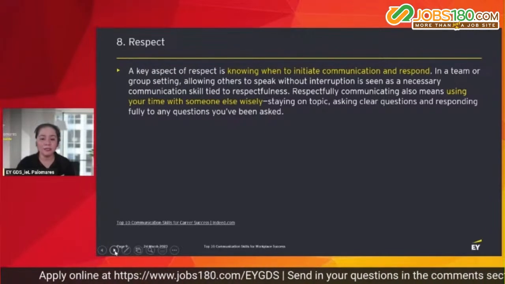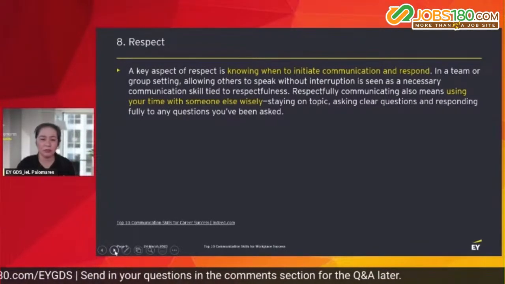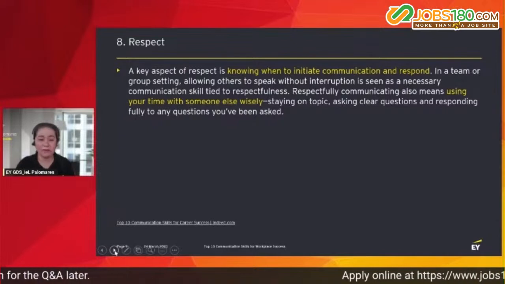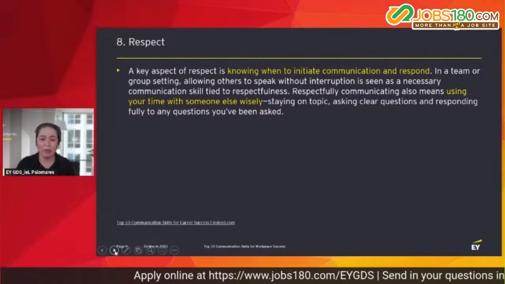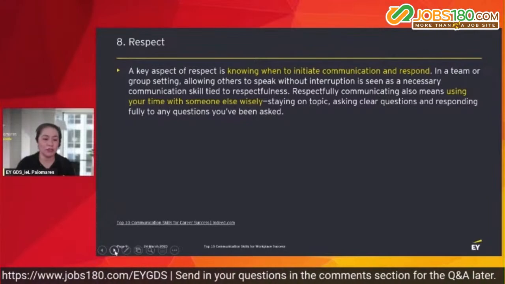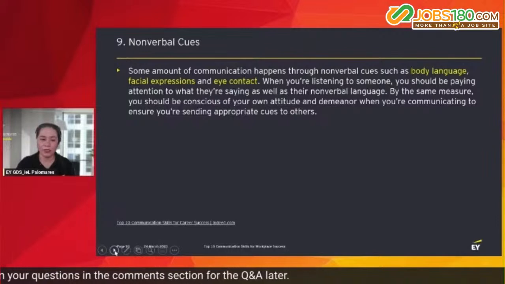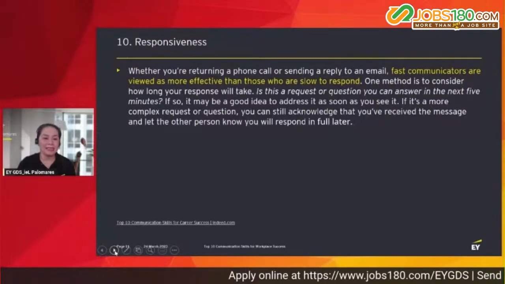Okay? And staying on the topic, it's not a time for chismes or kwentuhan if it's a meeting. You need to make sure that there's an agenda, stick to that agenda so that you won't be extending. So if it's 10 to 10:30, you need to make sure that 10:30 you're finished, especially with you dealing again with international clients. They're very sensitive with time. So you need to check on it. So ask clear questions, respond fully to any questions that you've been asked. And again, like I informed you a while ago, make sure to check the nonverbal cues, body language, facial expression, eye contact.